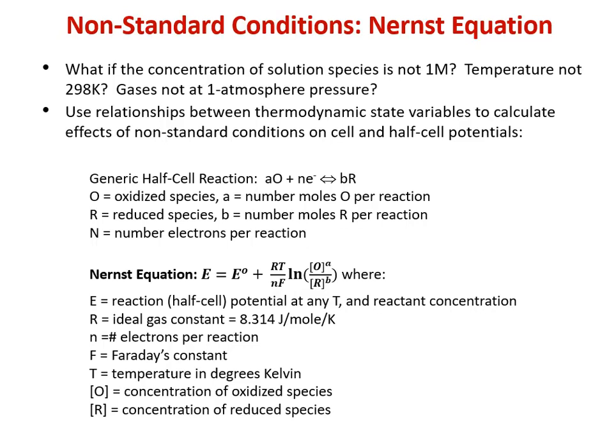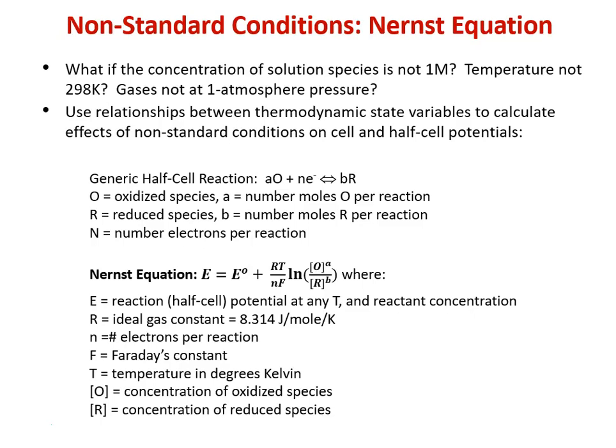Very important to keep track of your signs here, because everything now has a polarity, and it's important to remember which direction things are moving. So please keep in mind what's positive and negative here. Feel free to look up the Nernst equation if you need to reference it to make sure you have the plus or minus signs correct. And bear in mind that if you flip the R and O in the natural log, you will flip the sign out in front of it because of the mathematical relationship of natural log. So you may see the Nernst equation written in terms of the reaction running in reverse, and that's just fine as long as you flip the sign out front.